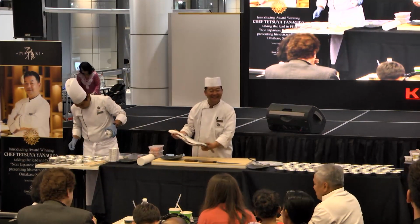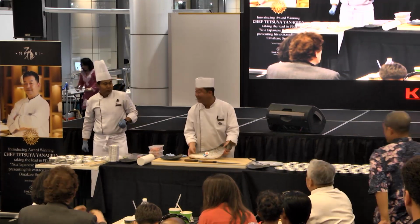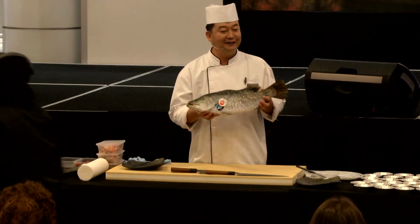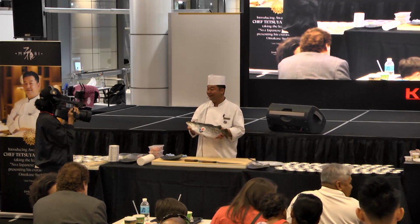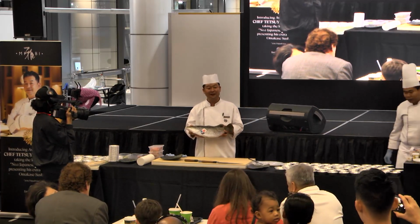Shall we start? Well, today I introduce my fish here. It's barramundi. In Japanese, it's of the Suzuki family. And this one is Ikejime fish. Ikejime is one of the Japanese styles.